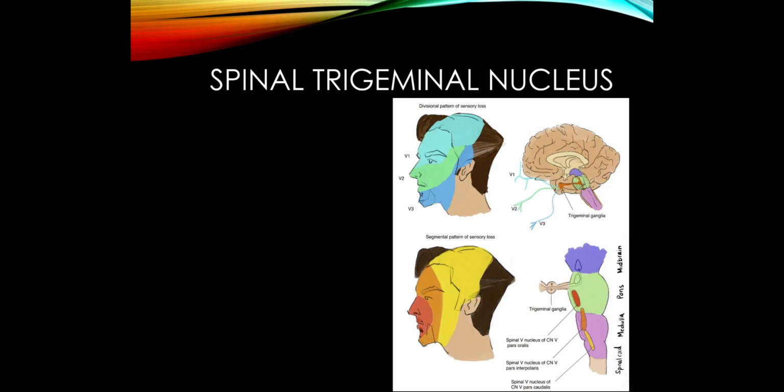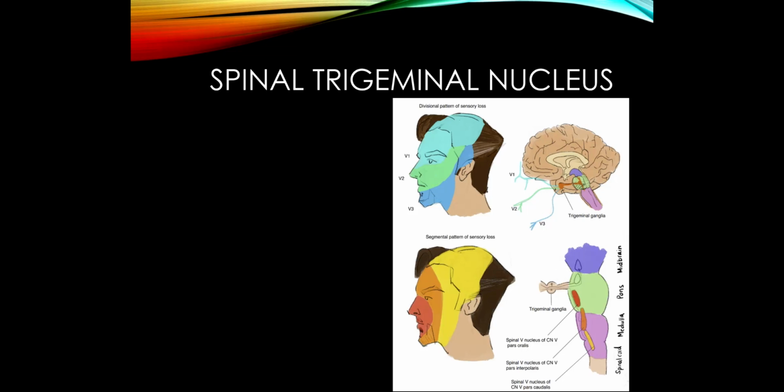All right, another unique thing here about facial sensation. In our neuroexam lecture, we talked about the 3 branches of the trigeminal nerve, V1, V2, and V3. So if something is compressing one of these branches, we get a very distinct, discrete area of sensory loss.